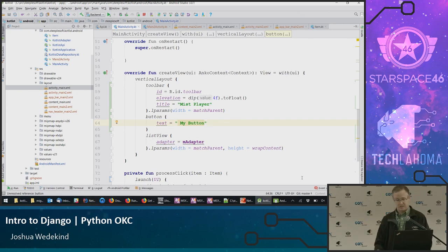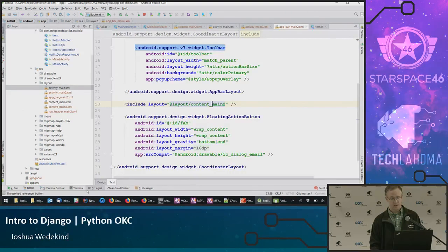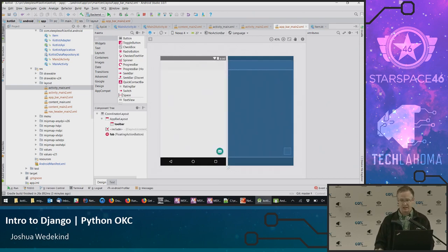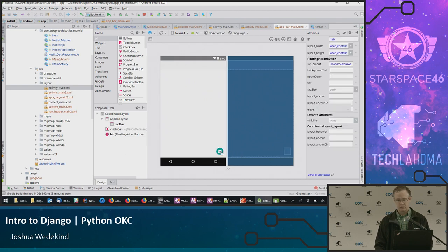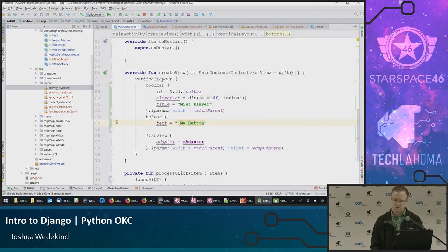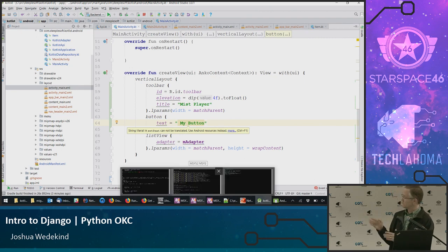The downside to this is that Android Studio really does have a pretty nice visual designer. There's not much on this UI, so there's not really much to show. But if you're using XML, you've got this nice visual design there with little guidelines. Well, there we go. And you can kind of see, click on UI elements and see where that shows up and set properties. So you have a nice editor. You kind of lose that when using the Anko DSL, but you can choose how you want to go about that. Certainly for simple views and in my somewhat limited experience, this is pretty awesome.